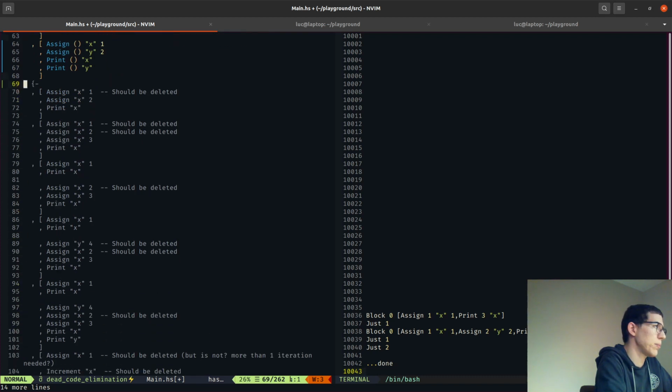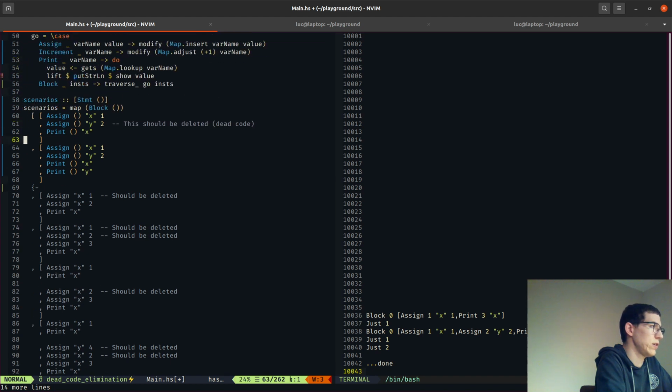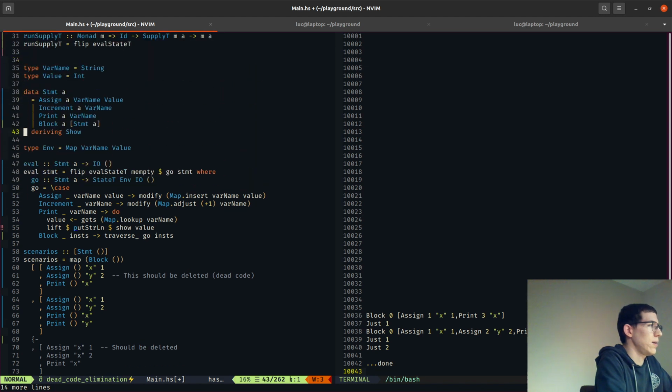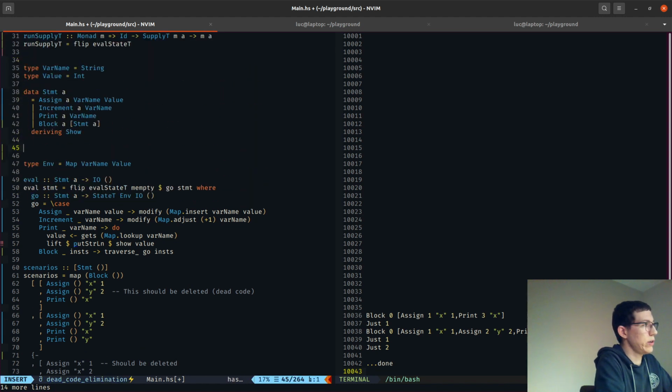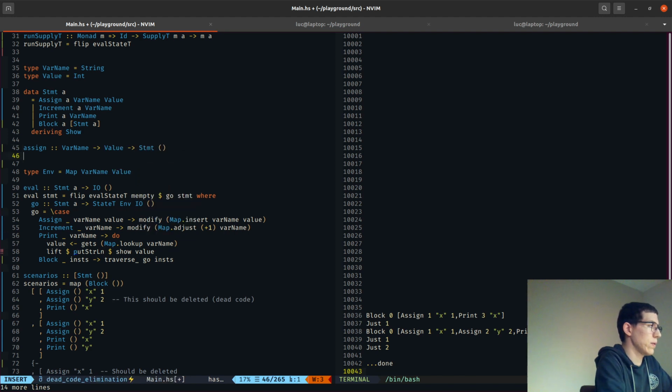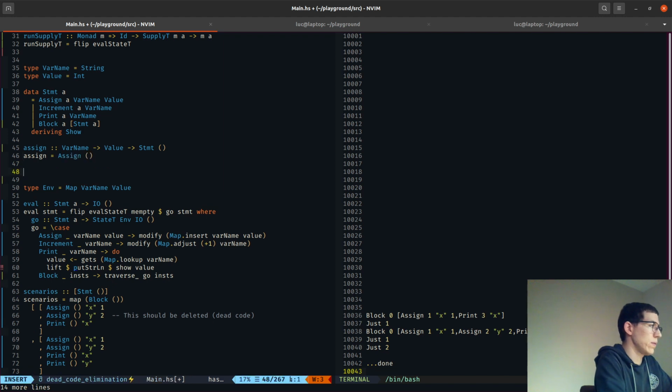But maybe also let's make it easier to write this, because this is not fun. So yeah, we can use pattern synonyms here, or we can use a more low-tech solution. So let's make some helper functions. And then, oh, print is going to be annoying.